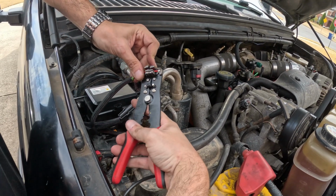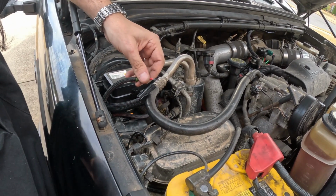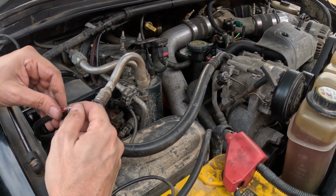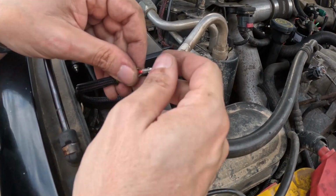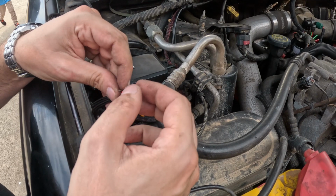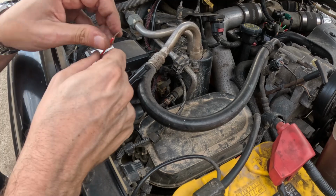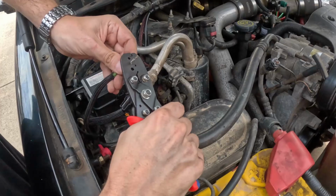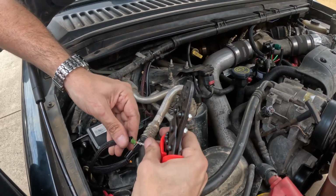So again, using the easy wire stripper, kind of get that off of there, get the terminal kind of put in place. One of the neat things about these Weatherpack connectors is it actually has a stop that won't let you slide the wire up too far into there. It actually stops it. So that way if you stop it on the jacket and everything, it'll keep it from just kind of making a mess. So now I need my crimpers. Put that on. All right, that's crimped on.